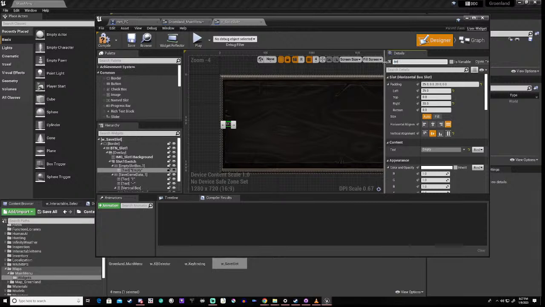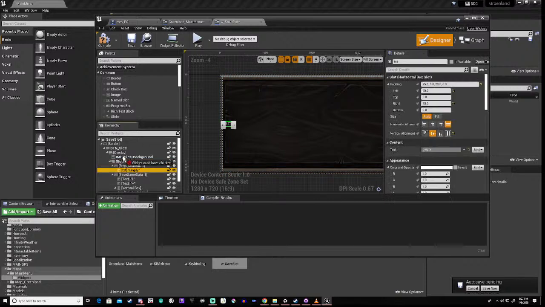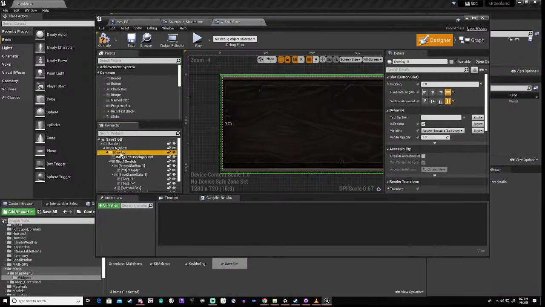This is actually going to end up a button, but let's not worry about that for now. Actually, let's worry about that for now. Right, so what I'm going to do is this text, I'm going to put it there, except I can't apparently. Okay, so what we're going to do is we're going to delete that.